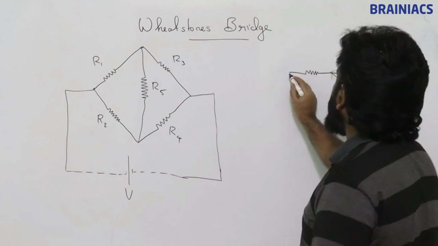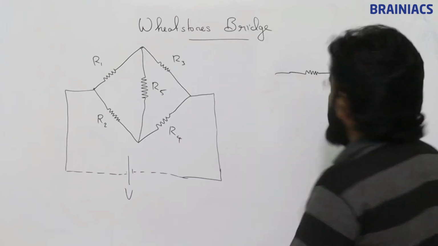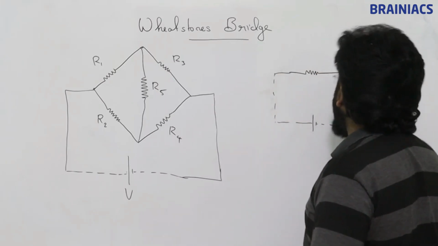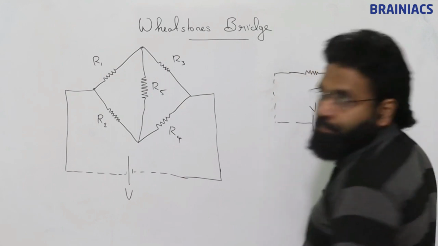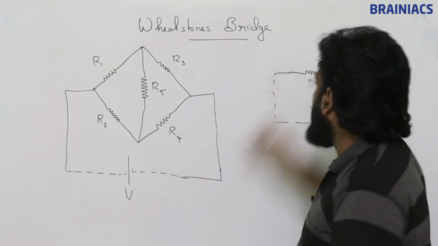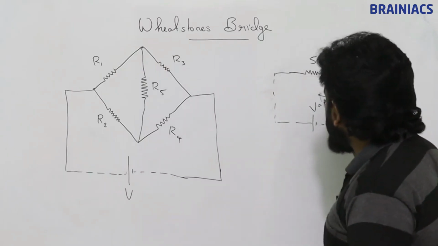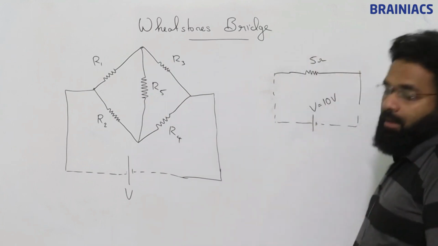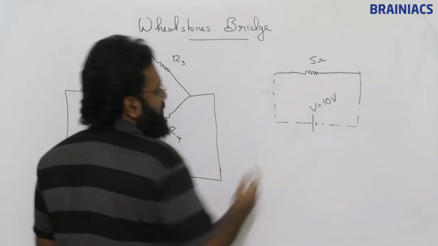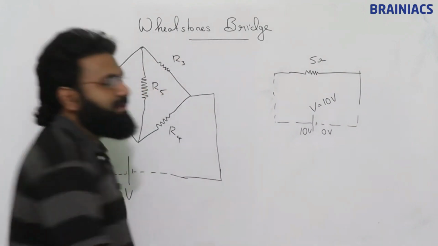Suppose I draw a resistance, and imagine that this is connected to a battery. Now if we say this is V, a V potential difference is there, or simply in our common language we say V voltage or 5 voltage. Suppose this is 5 ohm and this potential difference is 10 volt. I have already mentioned this in your previous class. Again today I am telling this because it is going to be used here. This terminal can be 10 volt and this could be 0 volt. What is the meaning of this?